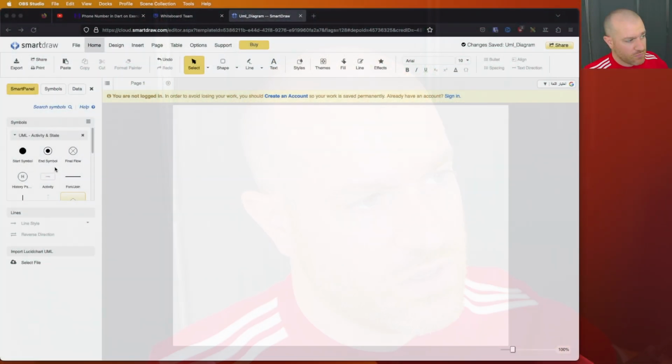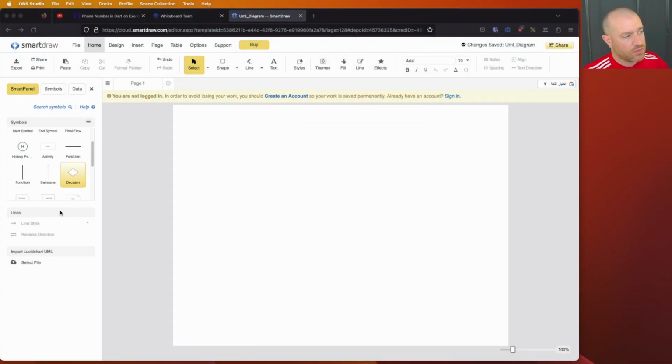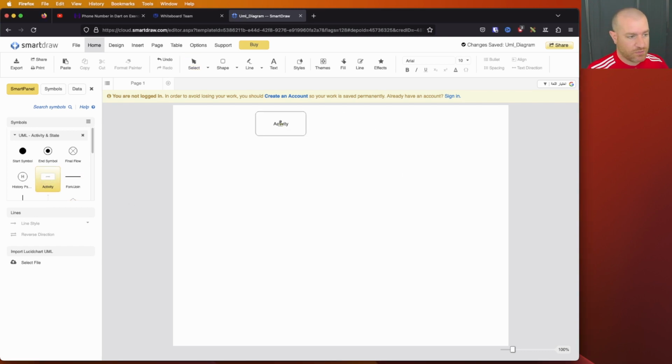It's easy. Cool. So on the left side, you can see this one is called decision, activity, and stuff like that. UML has some types of things you need to take care of, but we will use a simple, beginner version just for us to draw some stuff. All right, so first thing, we take this activity.